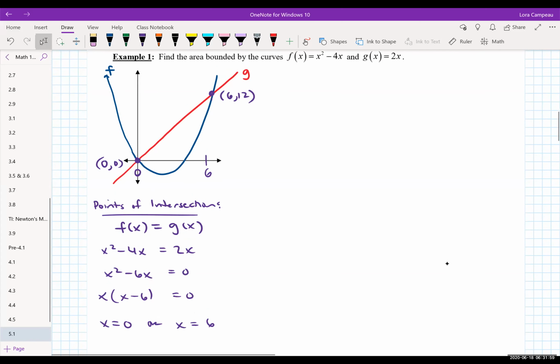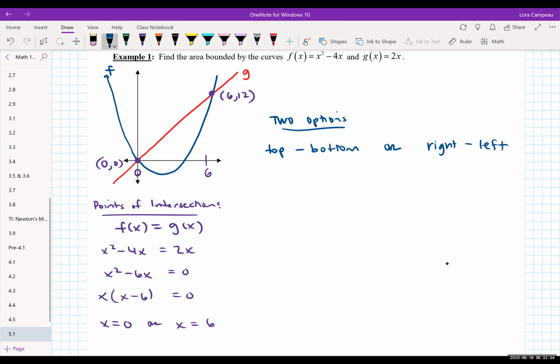Now, if you need to find the y coordinates, you may want to wait. It kind of depends. We'll only need to find the y coordinates if we have to slice it up where we slice up the y-axis. So let's interpret before we try to go further. We've got 2 choices here, or 2 options. We can talk about the top minus the bottom curve, or we could talk about the right curve minus the left curve.